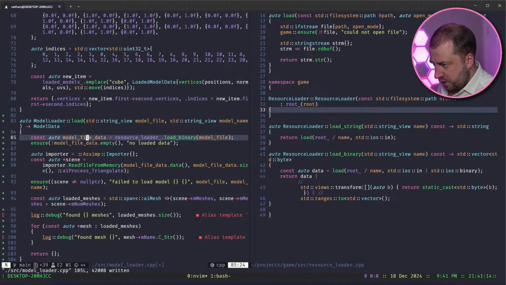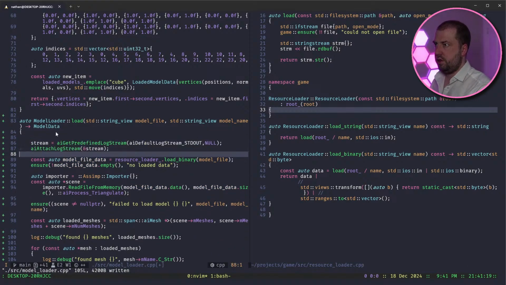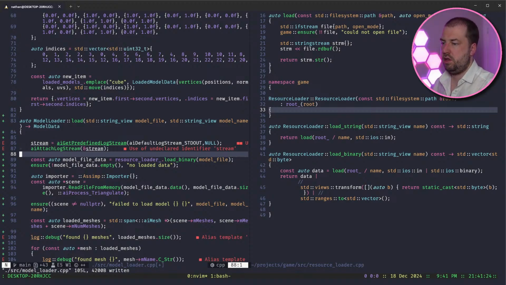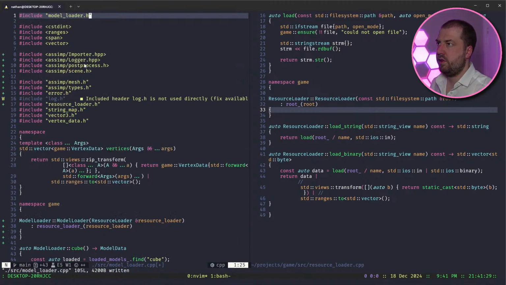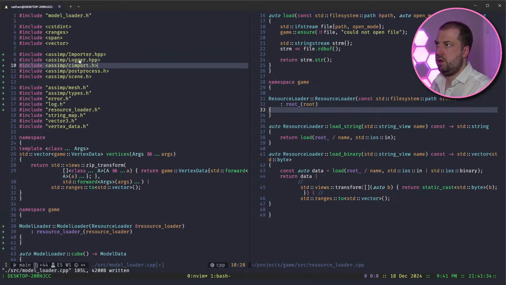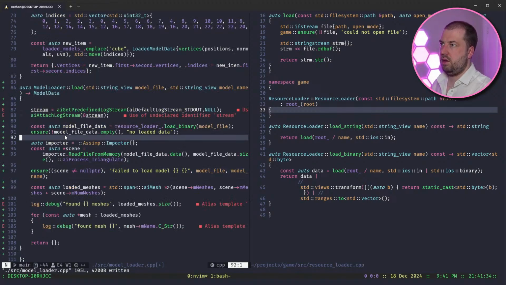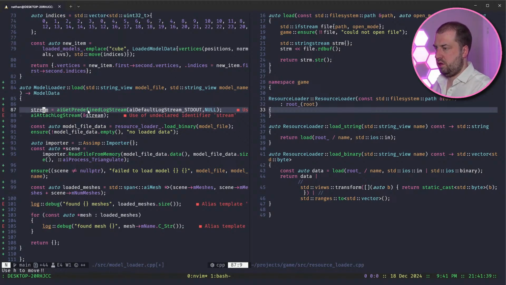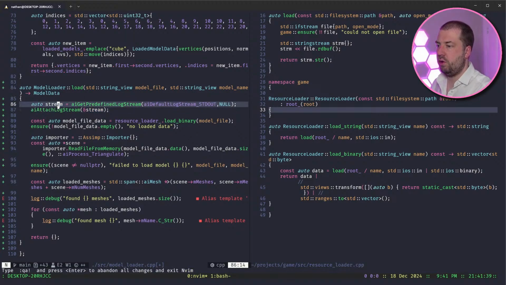Apparently I want this from their own docs. So I must be just missing some headers. Of course, it was the Assimp cimport.h.